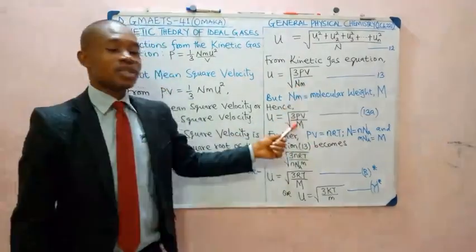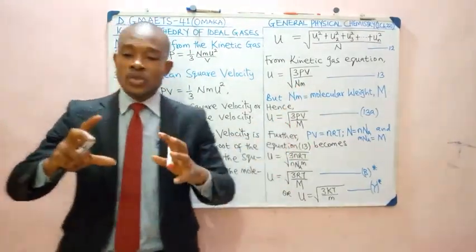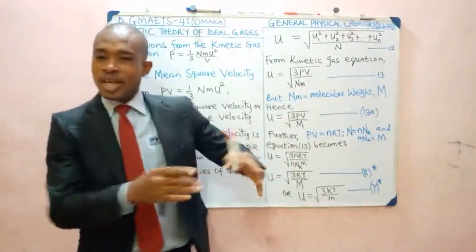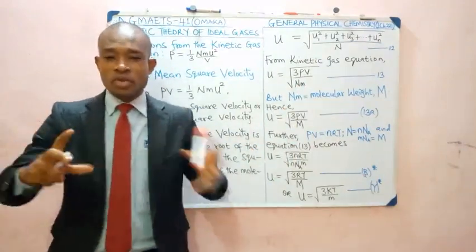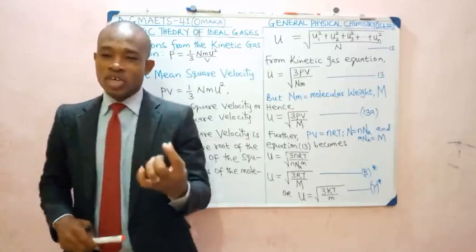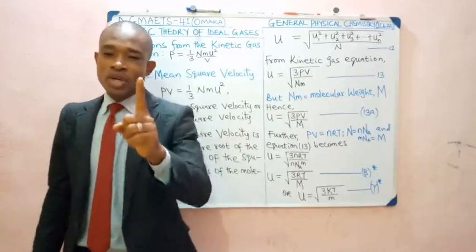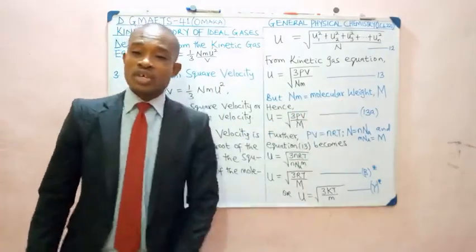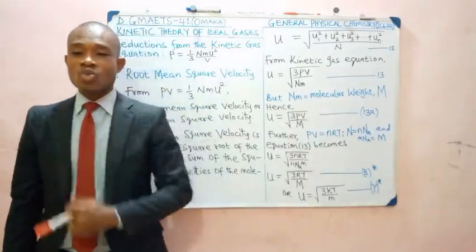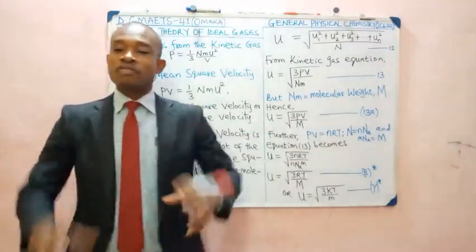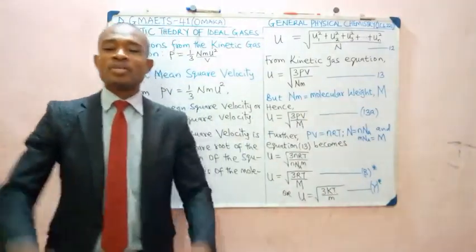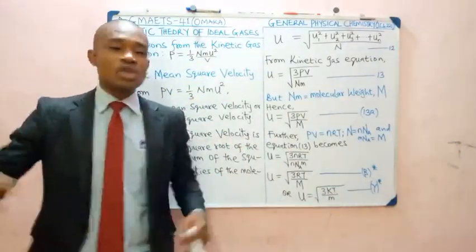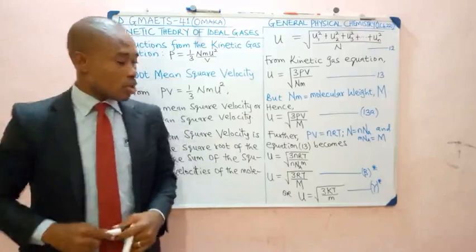Nm, which will now become capital letter M. Take note please and be consistent in the use of small letter m and capital letter M. Don't confuse them. Is that okay? Small letter m is used here as the mass of one molecule, while capital letter M, as we have introduced here, represents the molecular weight of the whole gas molecule. When you talk about the molecular weight of gas, of course, you're referring to all the gas molecules in the system.